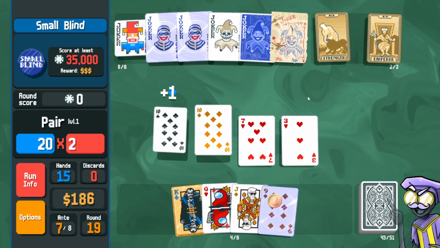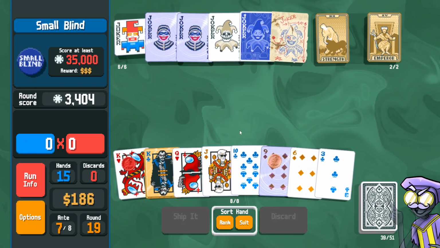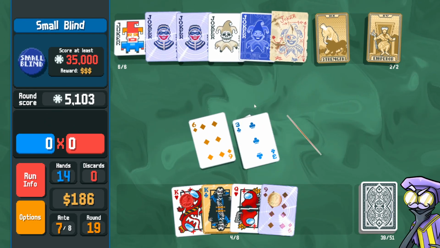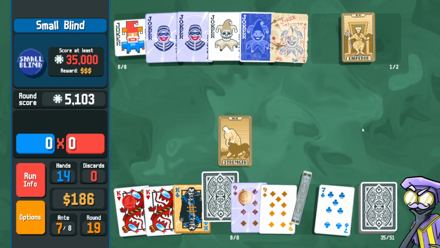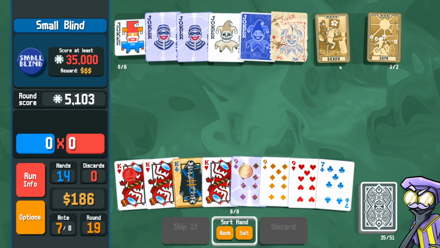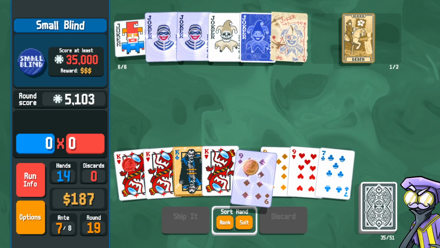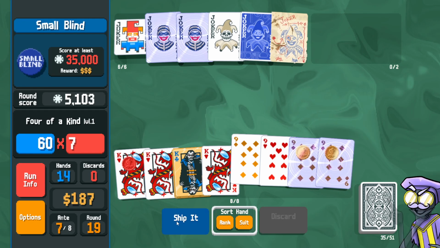Alright. Let's square up. Oh yeah, we get another foil, I guess. So, Jack high. Eight into 9, queen into king. That's easy. Now I'm out of 8s. No 8s. Give me a Death card. I can turn a 7 into a 9. Sure. And then ship it.